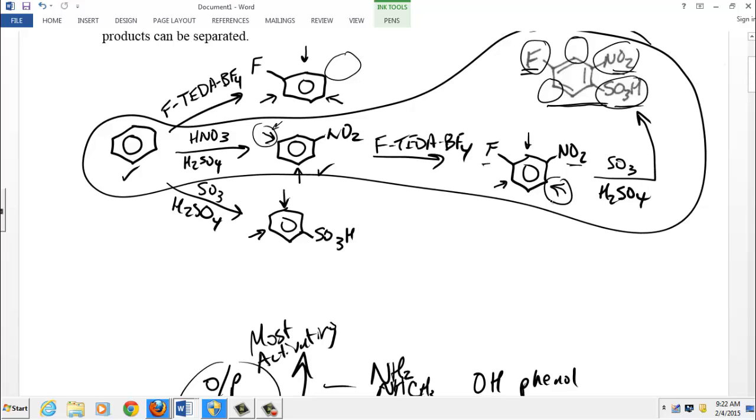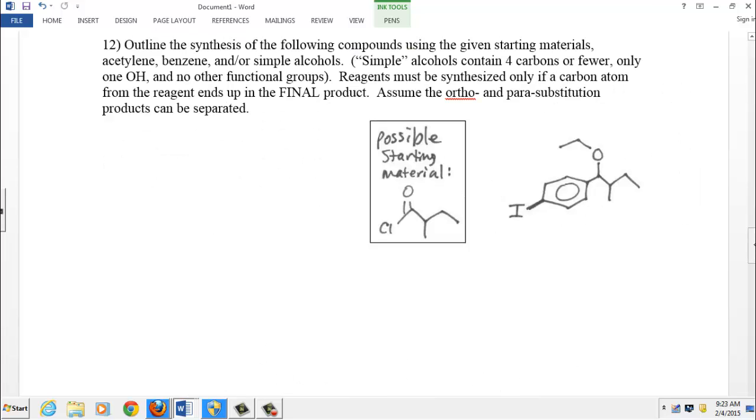Notice that even though you're going to get the fluorine to direct the sulfonic acid group to this position, you can ignore that for multi-step synthesis. We're just going to assume that, yes, when you do this in lab, you're going to get both products, this one and this one. And then we'll have to clean it up. We'll have to separate them and purify them so that we only get the product we want.